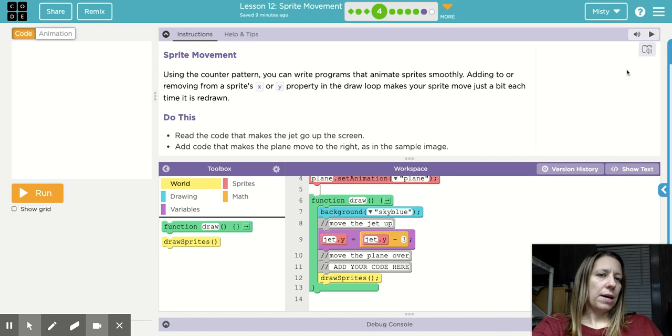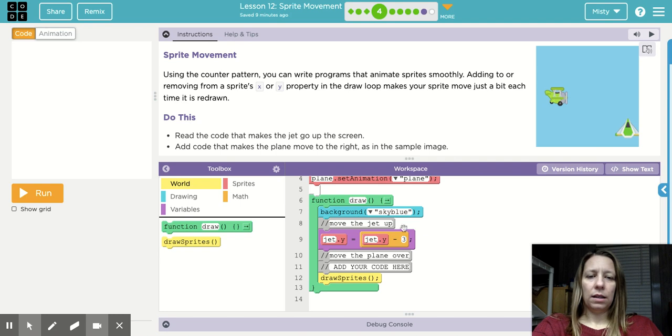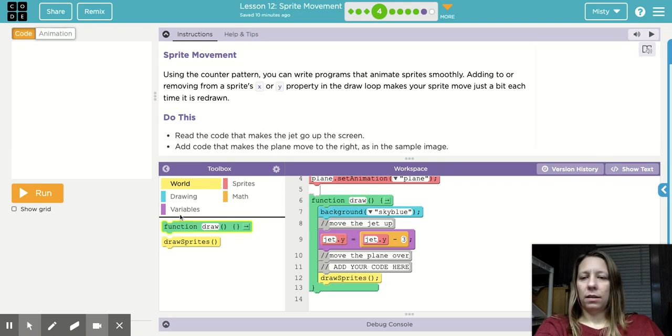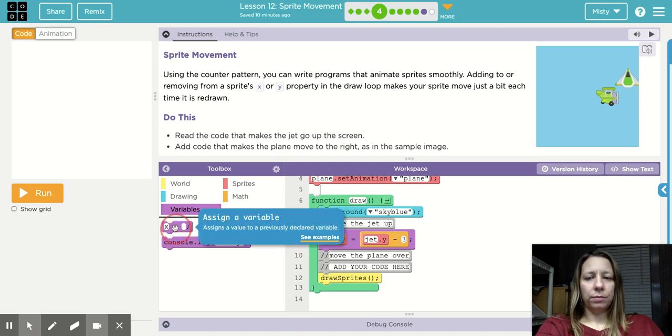So they're both moving at about the same rate. I'm just kind of peeking. So that means we want to have the plane going on the x-axis, increasing the x value. And since it starts at 0 and goes to 400, we want to use the +3. All right. We don't need to add the background because that's already been done. We just need to add the variable function here.